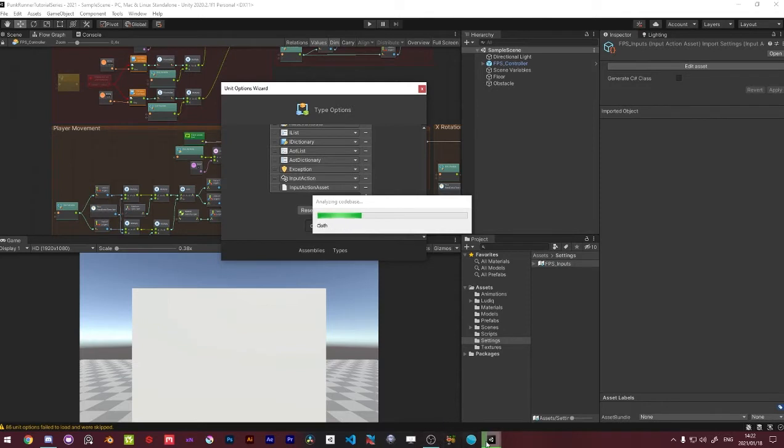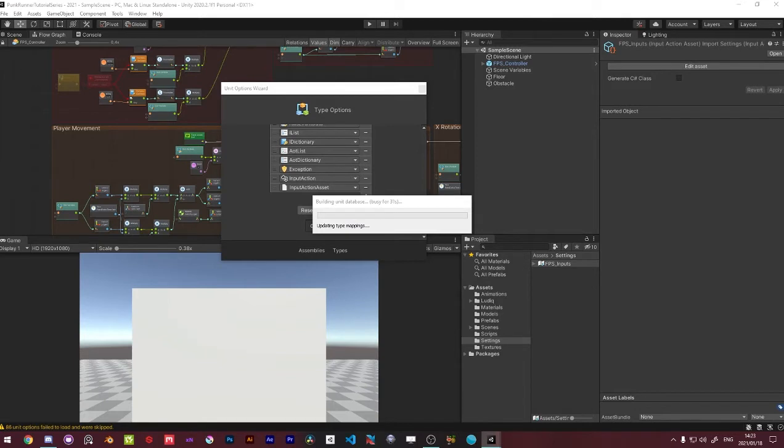So far I hope this is making sense. It should make a lot more sense once we use this than having to go and write a piece of code. This is completely 100% code free. This is all Bolt and only in Bolt. We will have to wait for this to generate. It should be done soon, and then once it's generated, we are going to be using it to do everything.